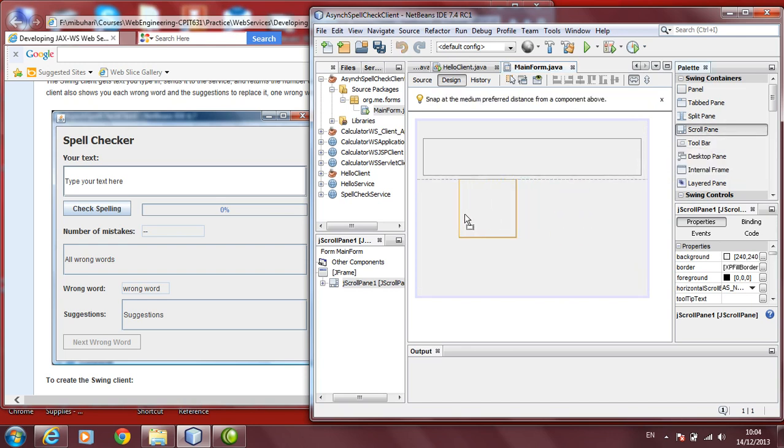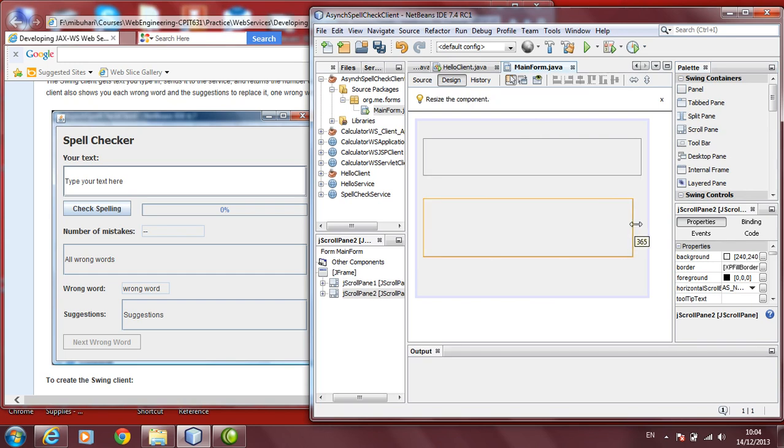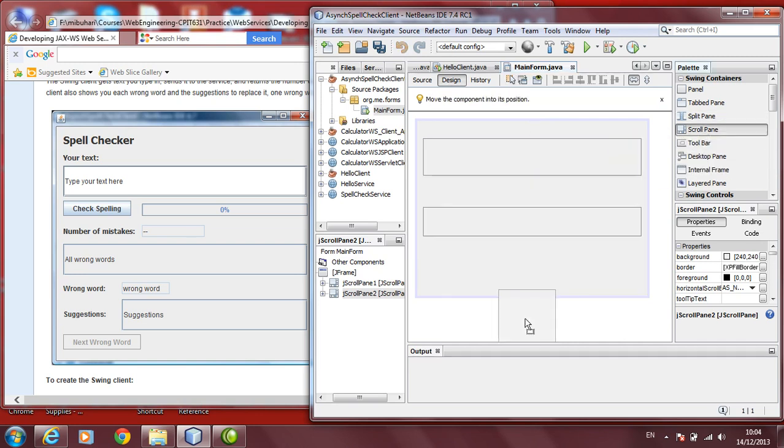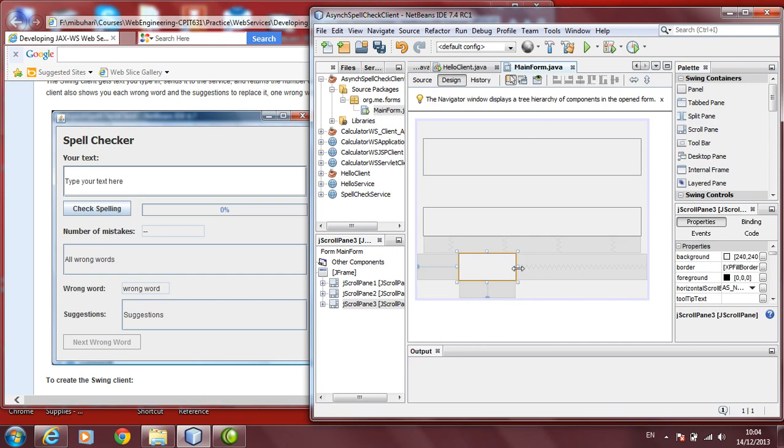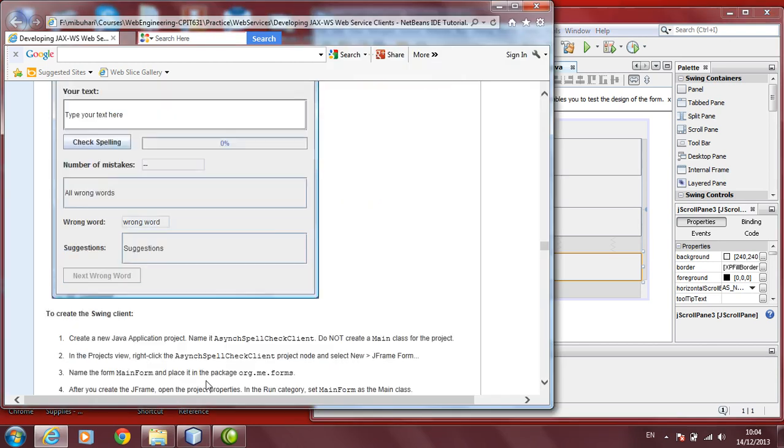Let's bring a second one. Let's pull a third one. So these are the 3 scroll panes we have brought in.